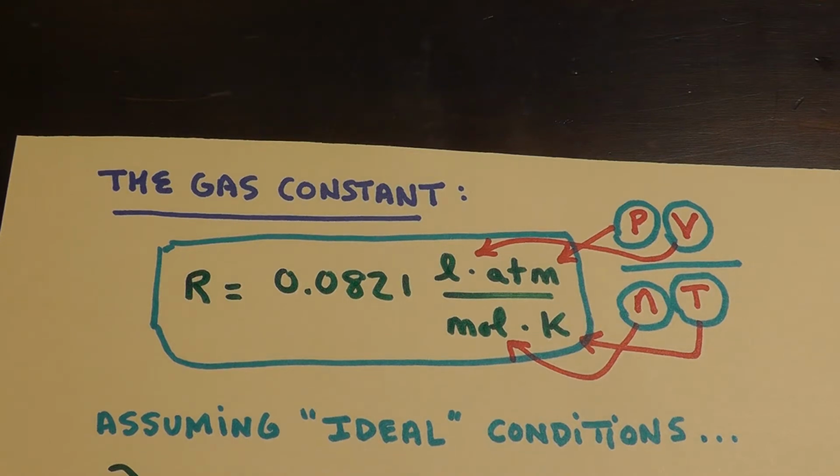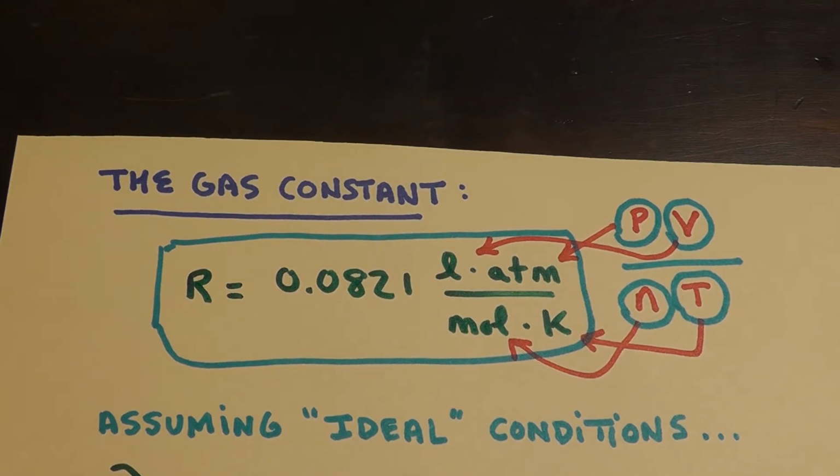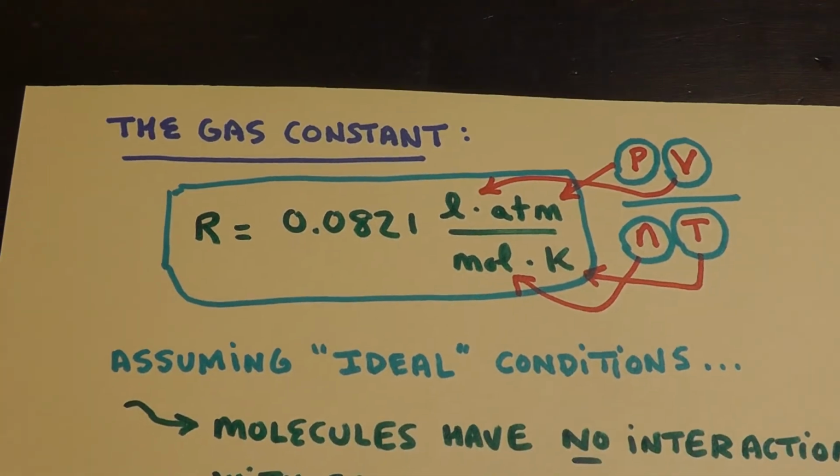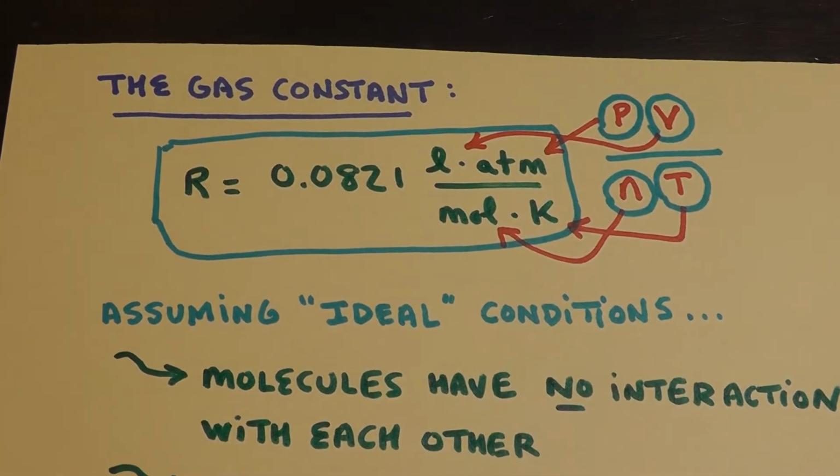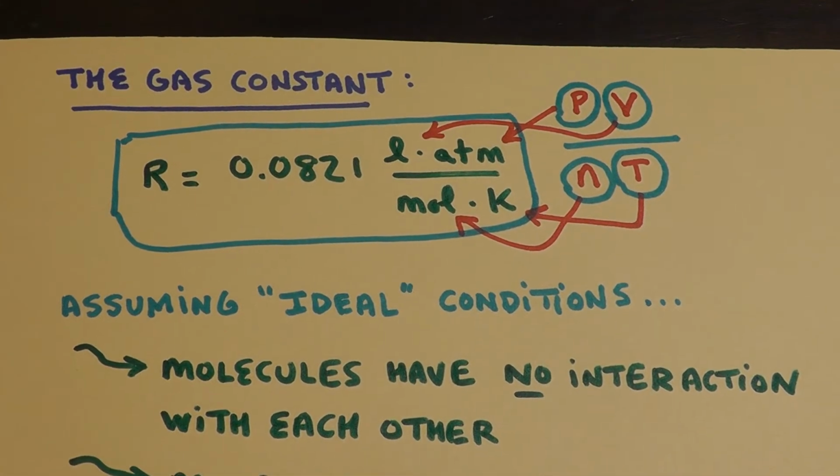What does ideal conditions mean? That means that if we can basically say that molecules don't interact with each other, meaning that when they bounce off each other, there's no loss of energy. We're going to assume that all of the collisions of molecules with other molecules, they just don't even know they're there. They don't lose any energy when they whack into each other. And that is not perfectly true.